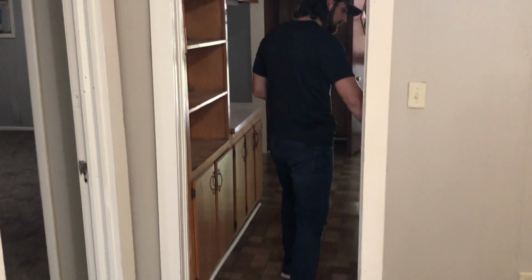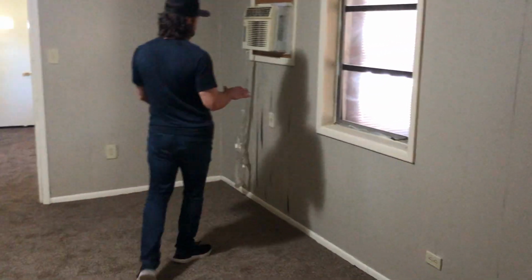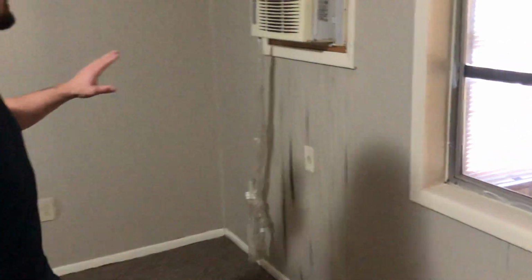So guys, coming through here, we're back into the kitchen, back into the living room. All this needs to be replaced. This will be one of the final things that we take care of, and I'll tell you why, because this is an original window unit in here. It's keeping everybody cool while they work in here. One thing we don't like to do is put window units and heating window units, dual units, into our rentals until we're just about done. We don't want new things sitting in units at the risk of them being stolen, taken, damaged.